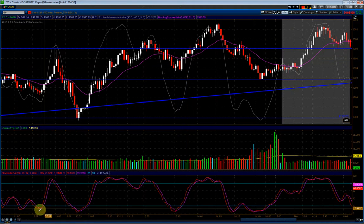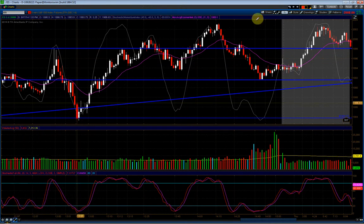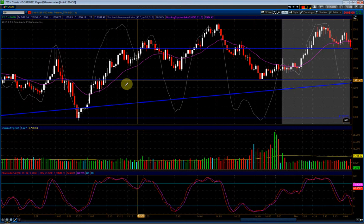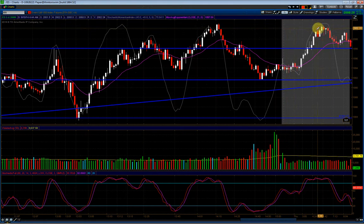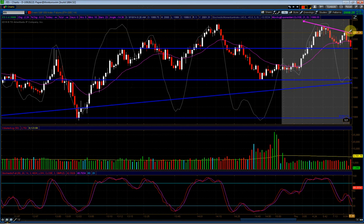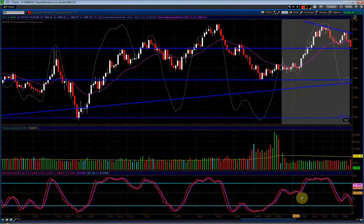Now I've already looked at the 5-minute chart. This is the tick chart. On the 5-minute price chart, really what happened is we came up and this is all pretty much sideways all through here. So we pretty much went sideways overnight. Now, first thing I see on the tick chart is it came up and it flagged out here. So I'm going to go ahead and draw a trend line there. And let's go ahead and see what happened today.